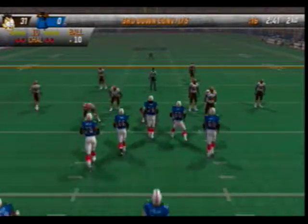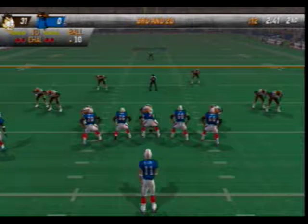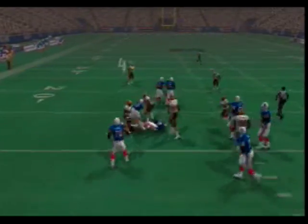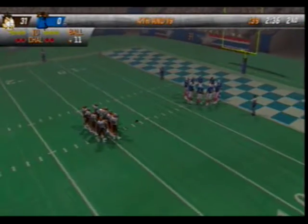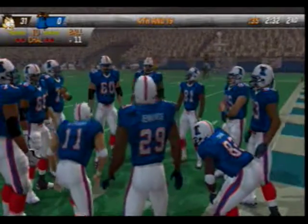Ball on the 10-yard line. Dropping back, throwing. Short completion, hitting his wide receiver to the left. And they don't pick up nearly enough for the first down, John. I'll tell you, this is such an odd decision. You've got to be able to execute a play with deeper options when you've got third and long.